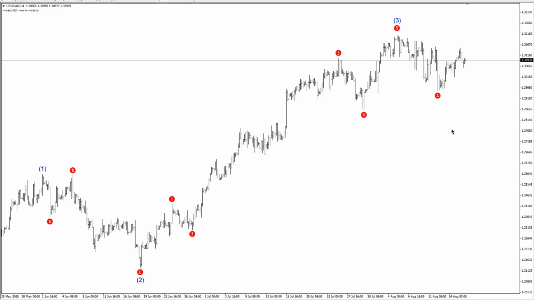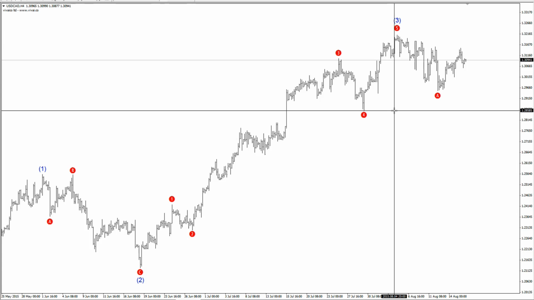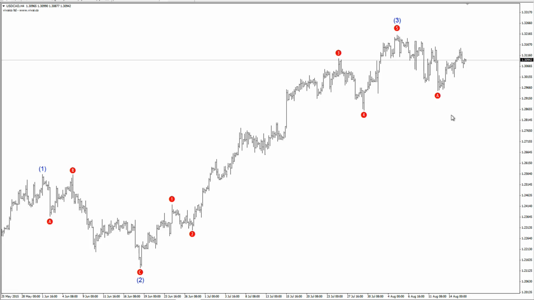We should see a 5-wave structure to the downside towards the lowest part of the previous 4th wave, which is at 128.585. So towards those levels, maybe slightly lower than that, we should get the next move in US dollar Canadian. Key levels are that the downside support is 129.5 and this 131 on the upside will give some resistance. The latest peak is at 131.5, so maybe this is now the new resistance area. We have a 3-wave structure, so perhaps we have started the next part of the correction to the downside.